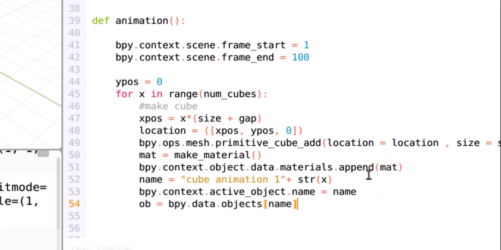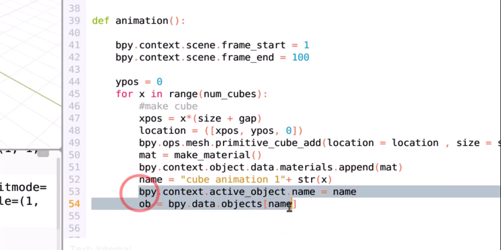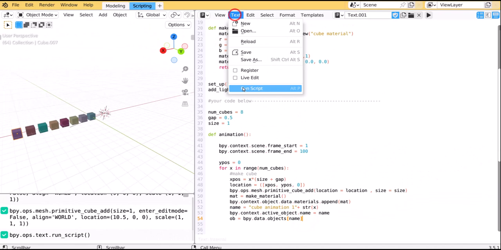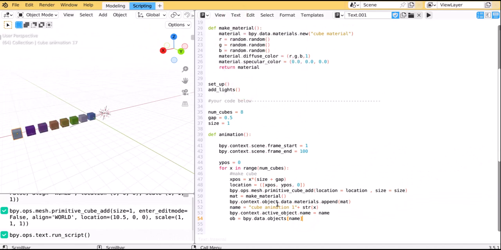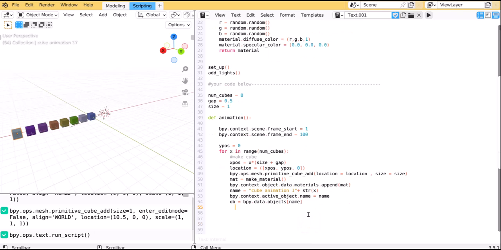Again, I'm going to take some code, and you see I gave it a name. So every one of them now has a name. Nothing really will change when we run it. We still get the cubes, but they have a name. So that is the first part of this: let's make each cube. And as you see, we made many of them. So let's animate the cube. I'm going to put a comment here, animate.